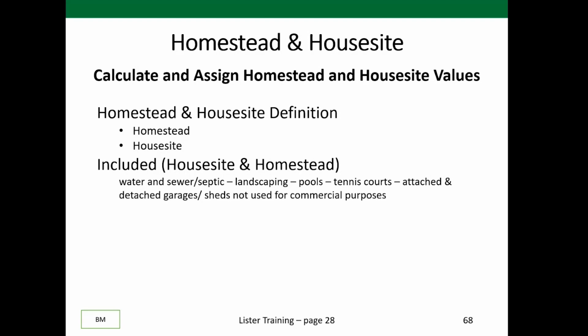Was there something else that you wanted to add there? I wanted to say, and I think it's probably part of this, for me, the big delineation too is a house site can only ever have one dwelling. Okay. A homestead could potentially have more than one dwelling if they were all used for homestead purposes. Absolutely. I have a couple of questions. Do you want me to hold them? Let's hold for a minute just till we get through these definitions.